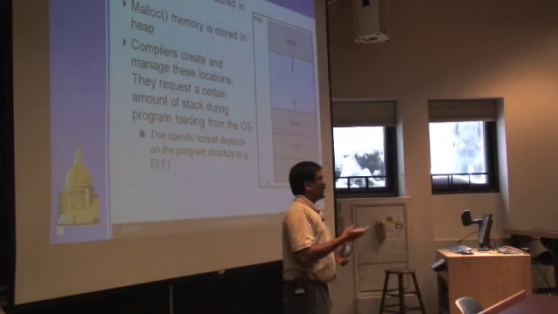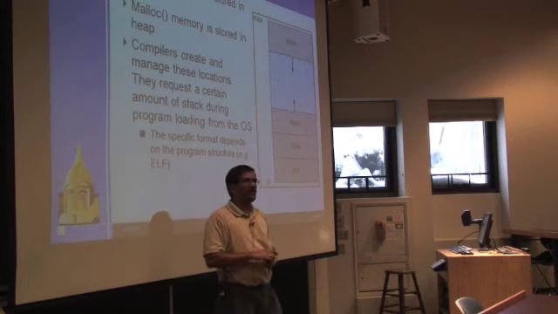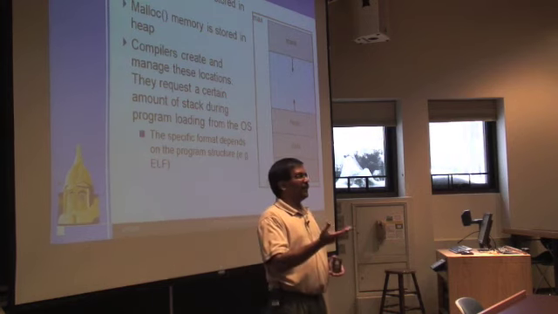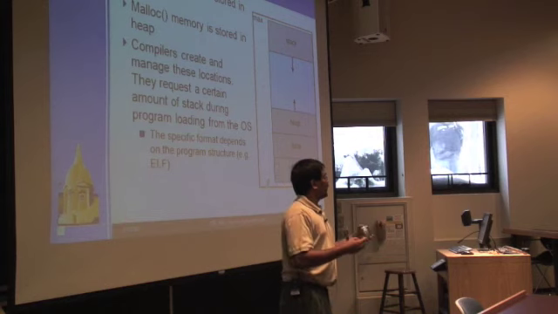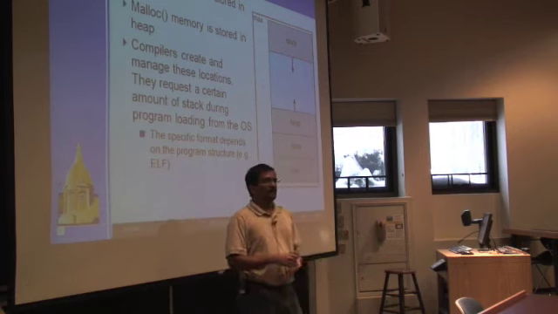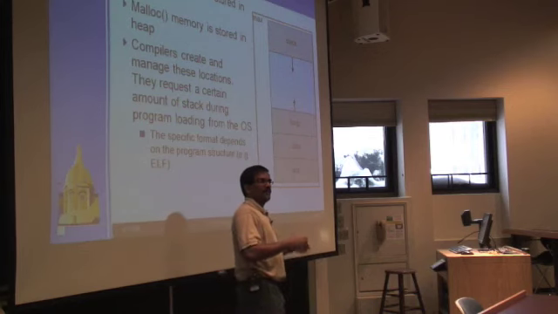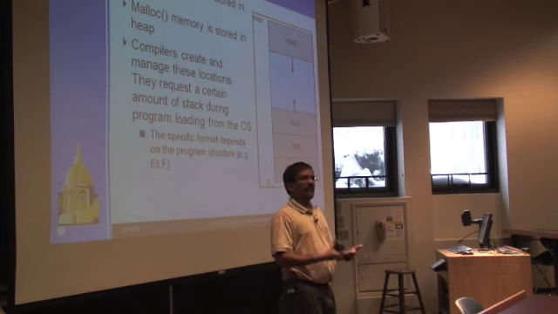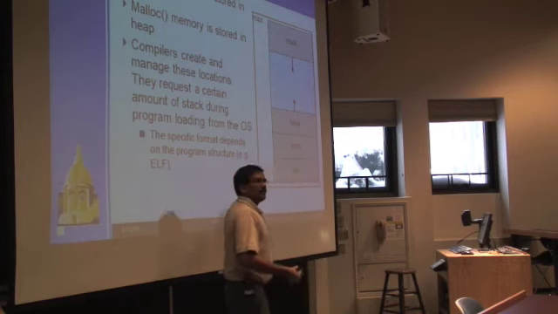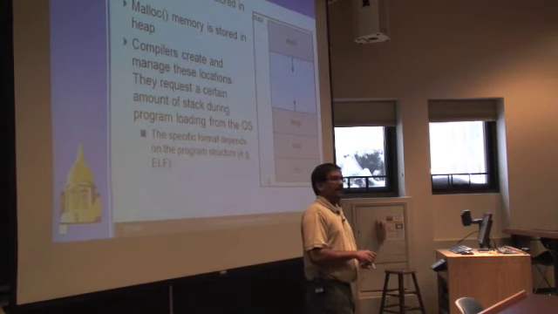That means the operating system has to know what your program structure is. If you're used to Linux, they call it ELF format, or a.out format. If you have Windows, there are certain formats. This is what prevents you, if you take your Mac program to a Windows system, the Windows system does not know how to load it. So even if you are operating on the same hardware, your operating system needs to know how to read your program and allocate these data structures.